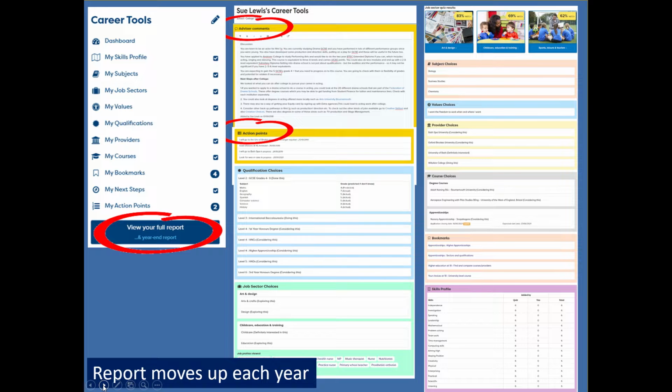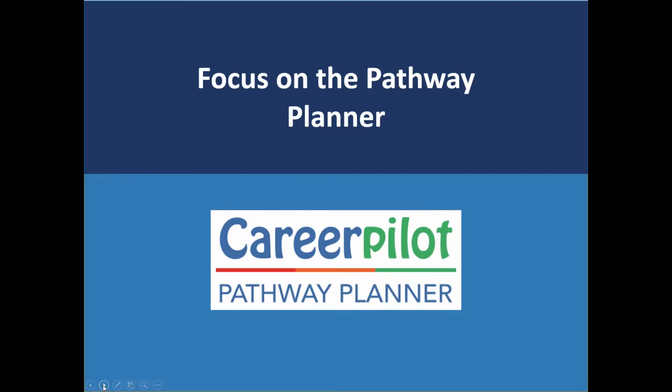And any other staff members get access to this student. You can control the permissions in the reporting zone. We'll be able to see this too. Okay, so I wanted to whiz you through Career Pilot so you got the context if you're not familiar with it. But what we're going to do mainly now is look at the Pathway Planner.